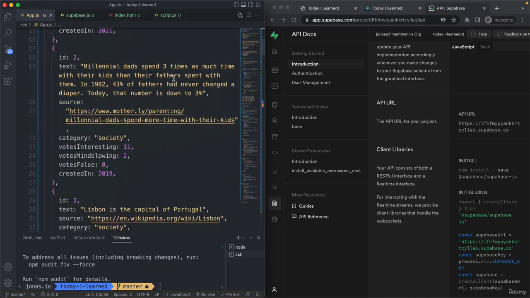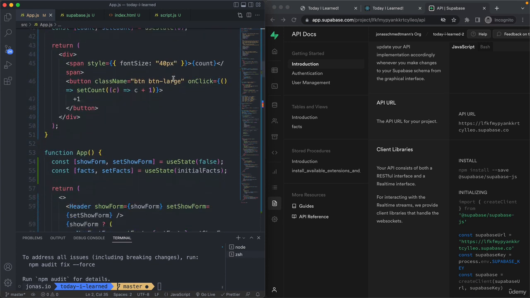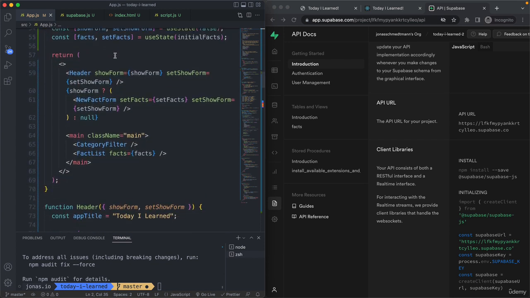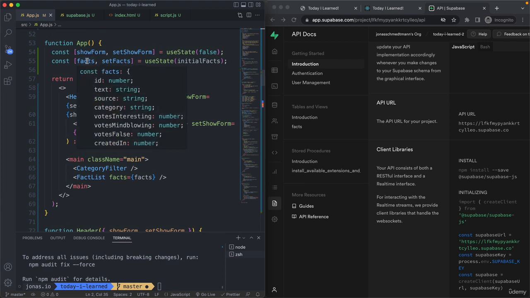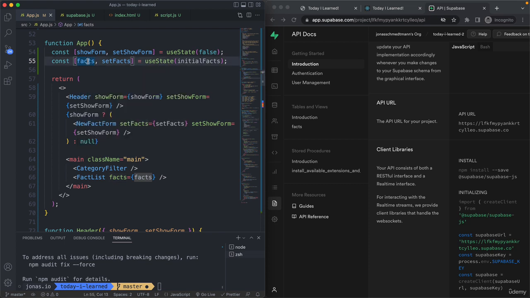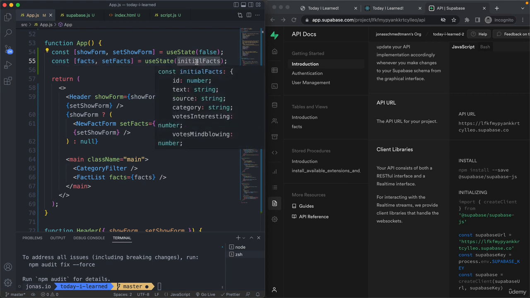So let's now use it to fetch our data. And we are going to do that right here in the app component, because that is where we have the facts state. So the data that we're going to load from Supabase will be stored inside of this facts state. And so instead of these initial facts, we will then, of course, use the Supabase facts.